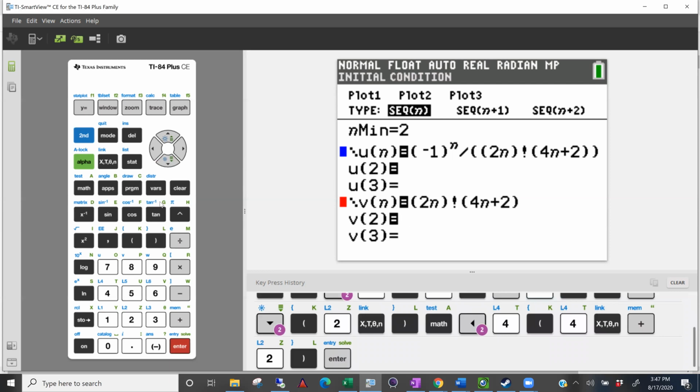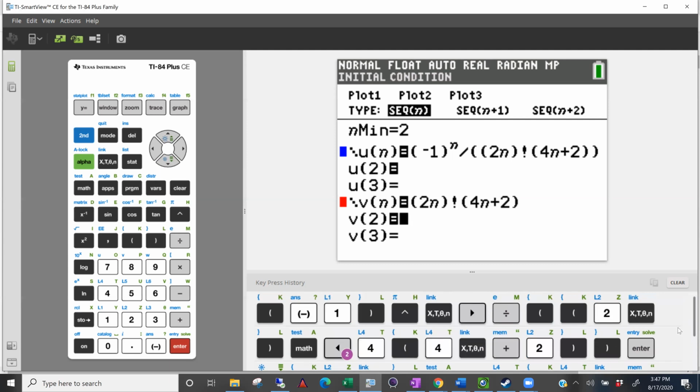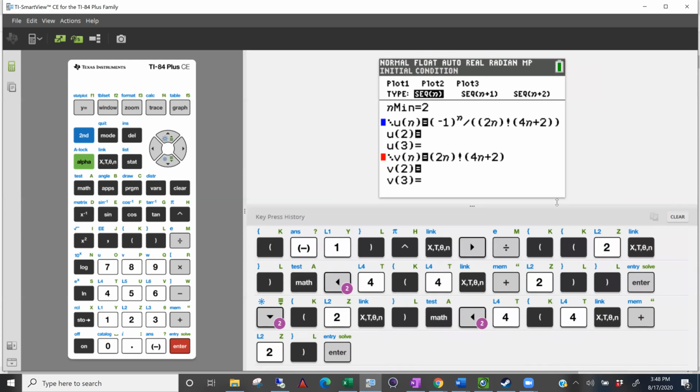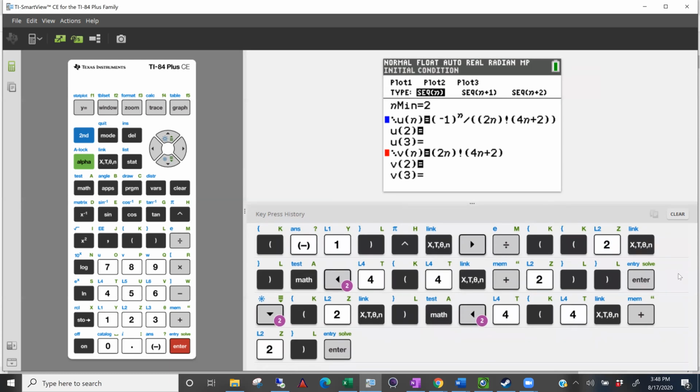So, okay. Hopefully you've kept up with these 2 things that I've entered in here. You can see some of my keystrokes here. So I'll scroll through them a little bit. Let me see if I can pull those up. There. So there's all the keystrokes that I used to put in these 2 things.